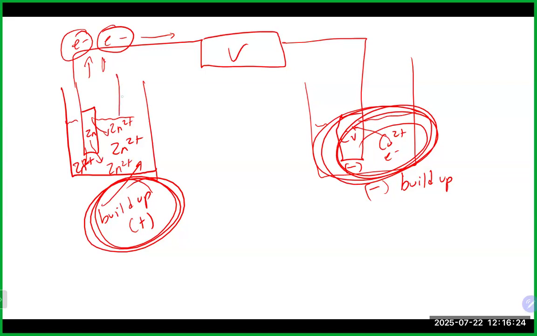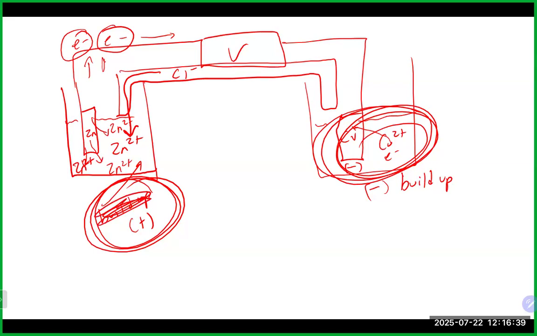That's why, if you look at the example on the other page, we have the chloride and negative ions filtering in over here on the left, and that prevents the buildup of that big positive charge. We also have the positive ion flooding in on the right, and that prevents the buildup of the negative charge. So the salt bridge allows the separation of charge that you need for this cell to continue to function, which is a little more positive on the cathode side and a little more negative on the anode side.